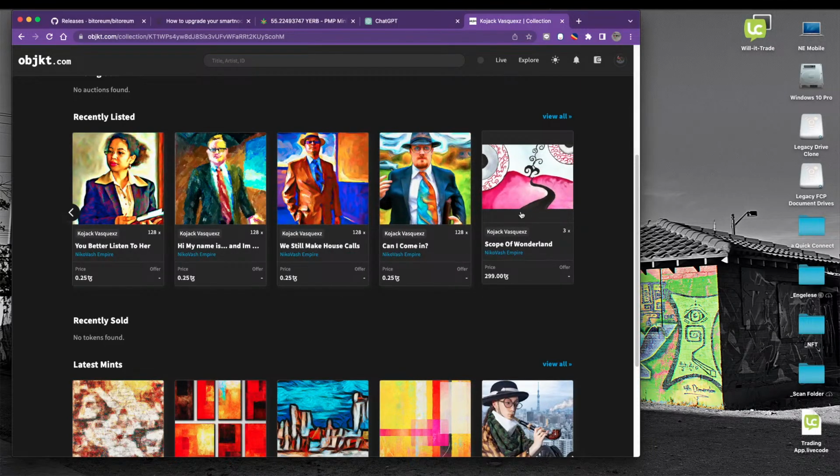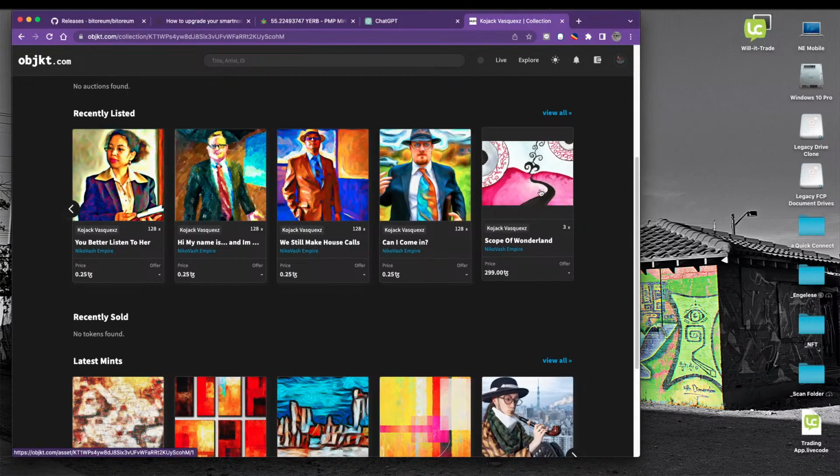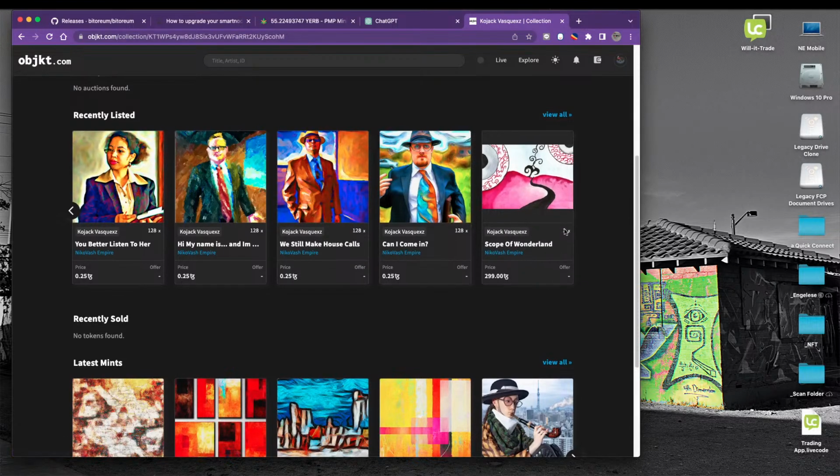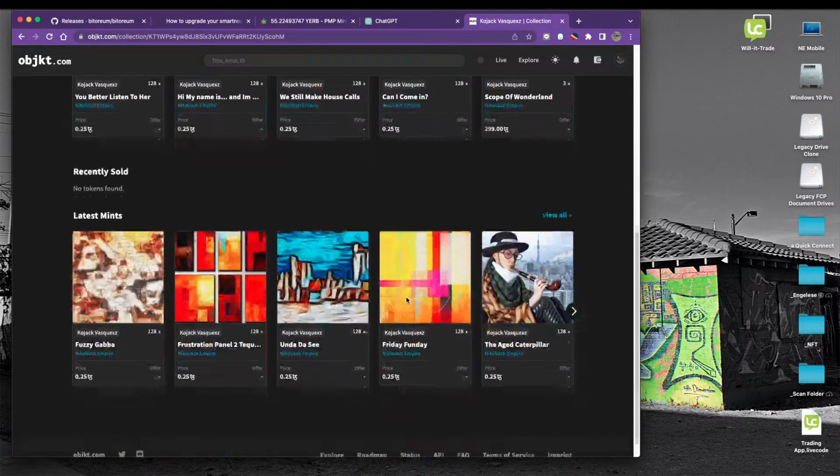This is different. This is an original artwork that I had done years ago, and I don't really want to sell these, which is why I put this obnoxiously high, basically $300 price tag. I don't think anybody's going to buy it. That's the whole point. Then there are only 3 tokens of this, where there's 128, because that's a joke of 8, 16, 32, 64, 128 bits. Get it? It's a funny joke.